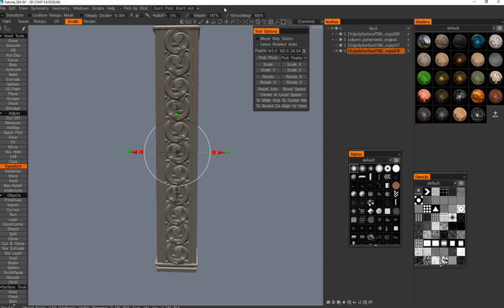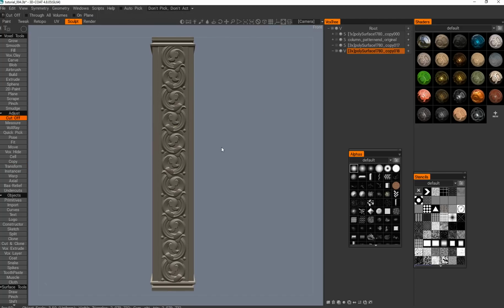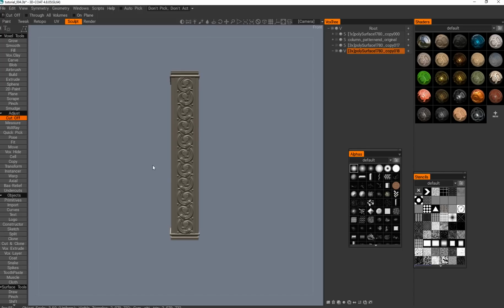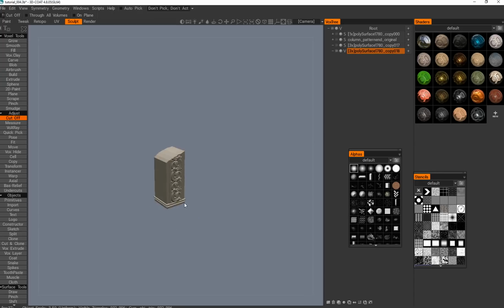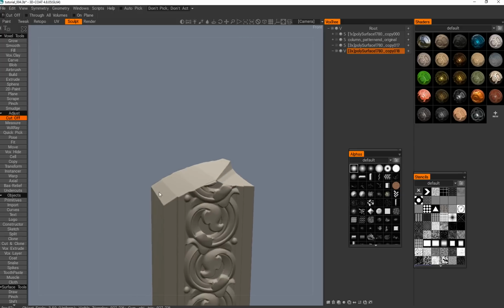Okay, so because I'm a bit lazy and I want to keep this tutorial a little bit shorter, I'll just cut out half of this whole thing, and I'll turn off the symmetry because I don't need it any longer for the whole video. I'll just do cut, maybe even more. The whole technique will be applicable to the whole model, but I just don't want to do it that much.